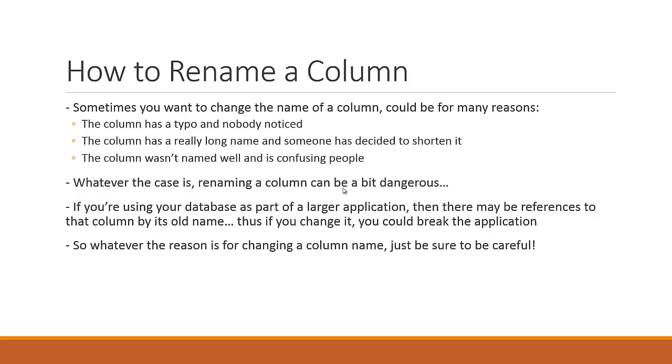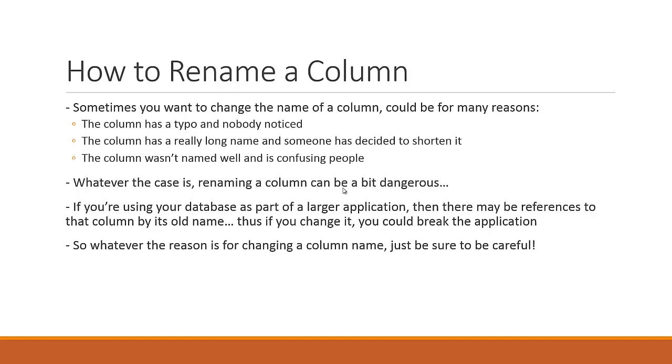Well, there's a very specific reason for it, and that is because if you are using a database as part of a larger application, like a web-based application or a mobile application or what have you, then there may be references. I'm not saying there are for sure references, but there may be references inside of that code that reference the column by its quote-unquote old name. So the name that it's currently, perhaps, like I said, the name has a typo in it. Let's just use that example and run with it.